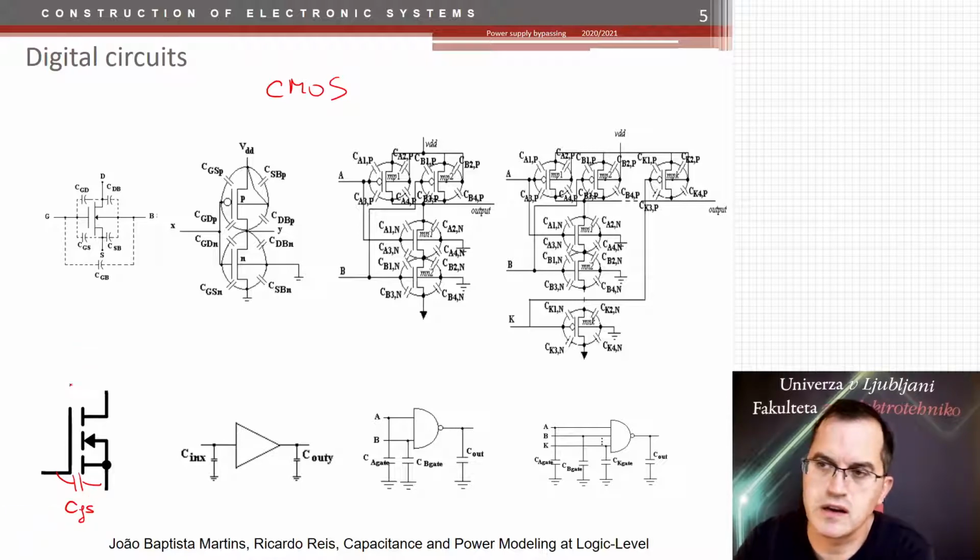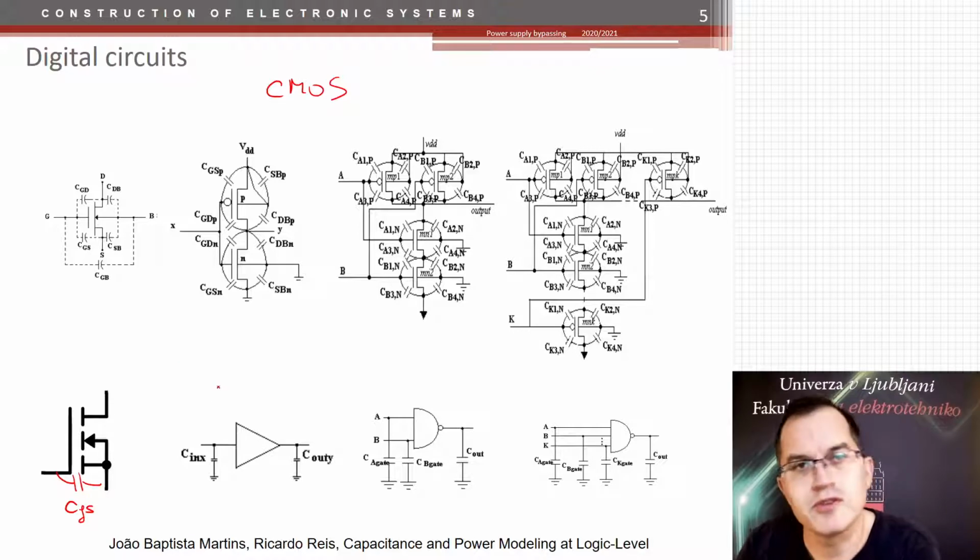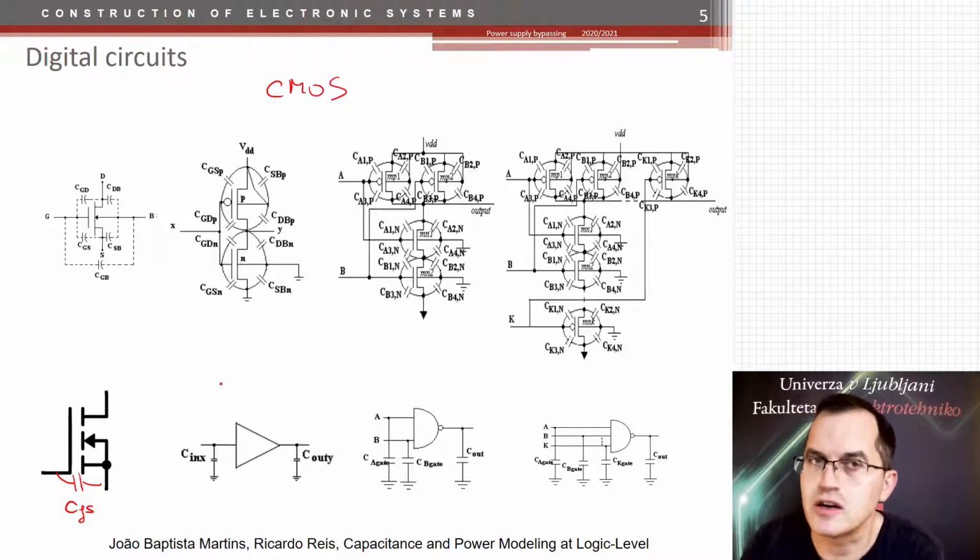Of course, there are other capacitances. Actually, there are as many as the terminals altogether. And this capacitance has to be charged and discharged each time the MOS is turned on or off. Turning a MOS transistor on and off means that you change the logic level. So each time you change the logic level, you are actually charging and discharging a small capacitor. And as the logic gate complexity increases, the number of capacitors increases as well.